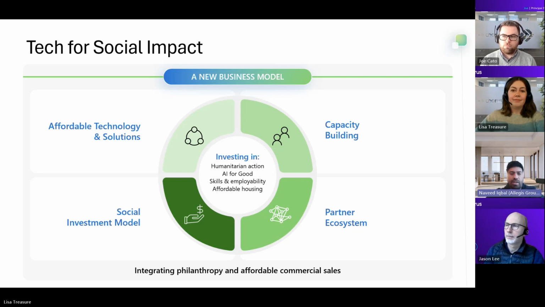TSI combines our grants with non-profit commercial engagement in a single team to accelerate impact through technology, deliver solutions to empower social breakthroughs, and help accelerate Microsoft's philanthropic efforts through our efforts and those of our partners. Globally, non-profits received 1.9 billion in donated or discounted technology and services. We don't only provide technology grants, we also reinvest any profits that are made from discounted sales to larger charities back in the sector to help the smaller ones.